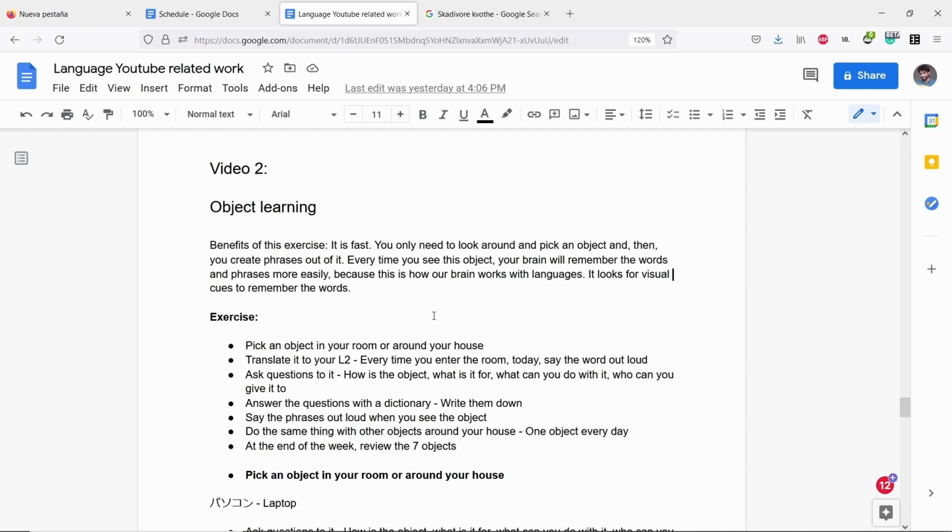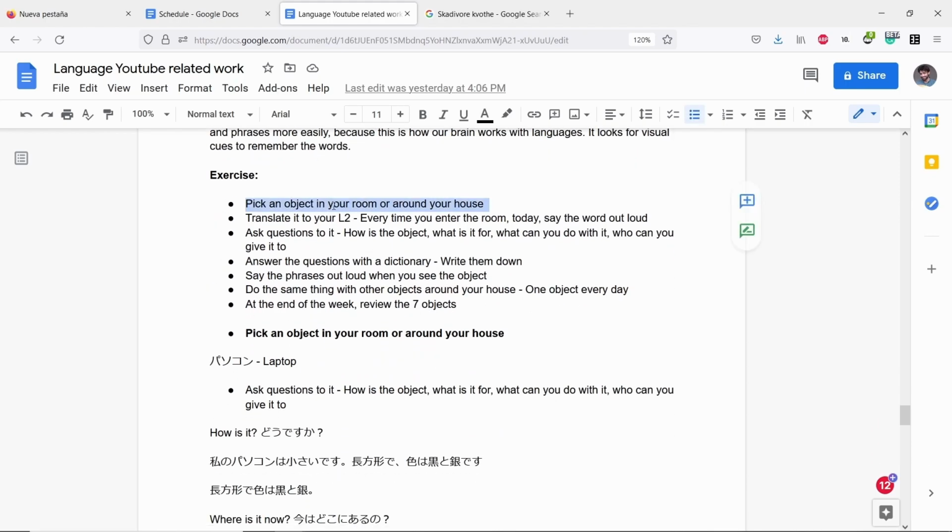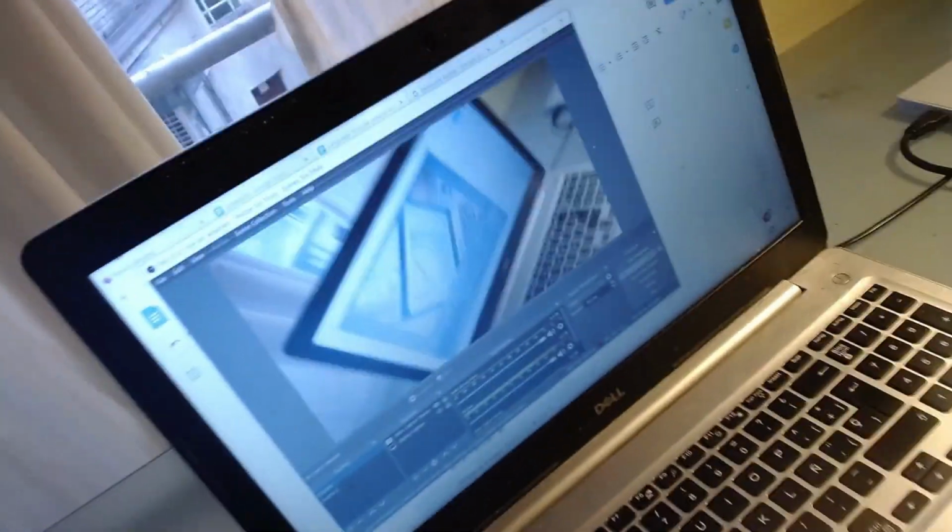Okay, so the first thing you need to do is to pick an object in your room or around your house. So what I decided is to take my computer, that you can see here, right? The computer is my object of preference. You can do it with any other object you want.